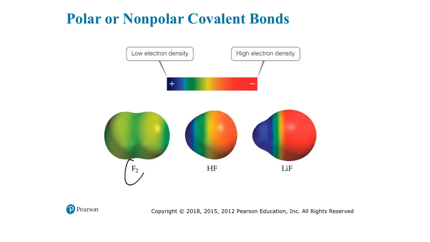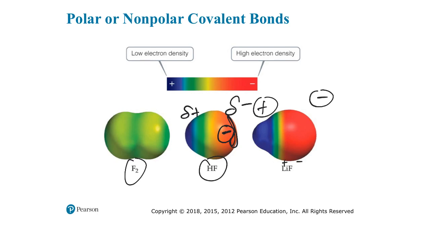So something like F2, each of the atoms has an equal pull of the electrons, no net charge on one side of the molecule. HF has a pull towards the F atom, so the F atom's going negative, the H atom's going positive. Red's showing a picking up or more of a negative charge being developed on the F atom. And LiF, it's even more pronounced, where we get the full plus, the full minus. We're having an actual ionic compound with +1 electron, -1 electron. So partial negative for F in HF, partial positive, fully +1 for Li in LiF.